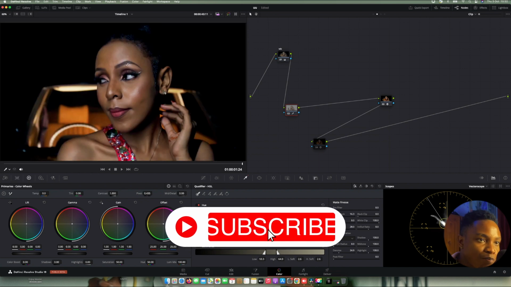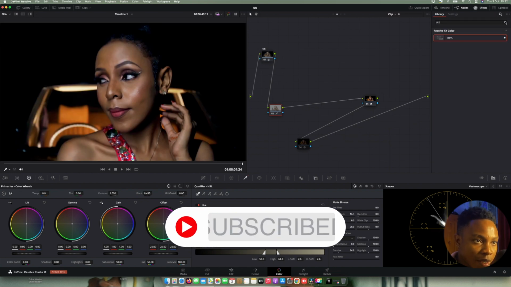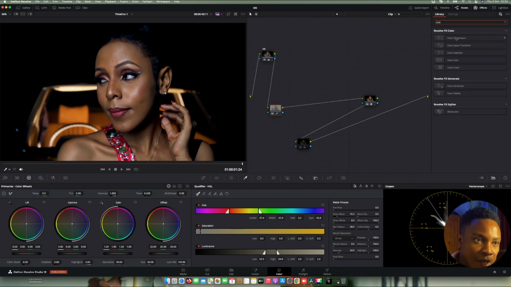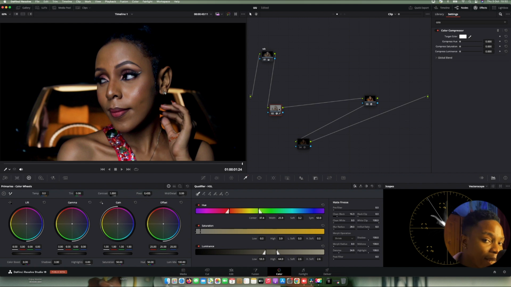Now this is another way. I'm using a DaVinci plugin, this one, color compressor. What the color compressor does is compress every color from that selected area. It compresses other different colors to merge them into one color. Like if I select the brown and I've got multiple colors, like I've got the red and yellow, I'm taking that yellow and red and compressing them to get into a brown color. That is what it does.